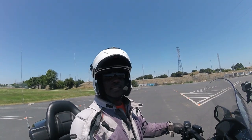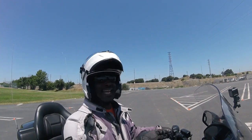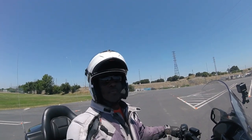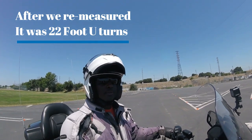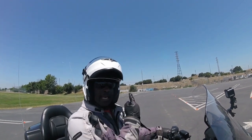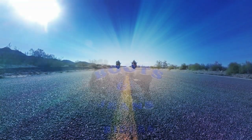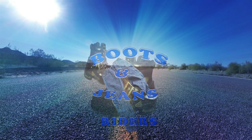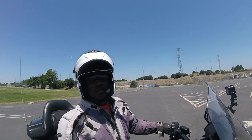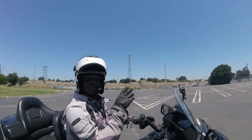Okay, now we completed the 24-foot turn. Now it's time to go into the 20-foot turn, or 18 or 19, whatever the measurements came out with. Everything's still the same. Clutch and throttle, lean the bike, head and eyes turn. About to do it. This one down here is 24, 20.